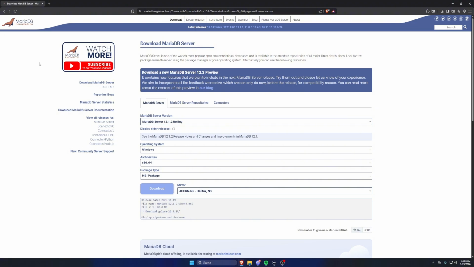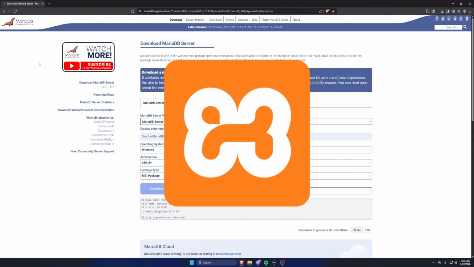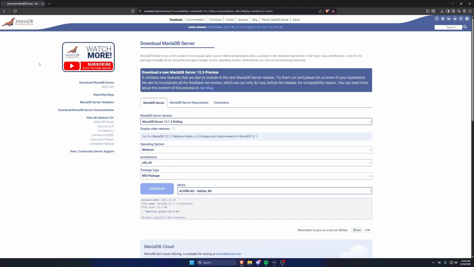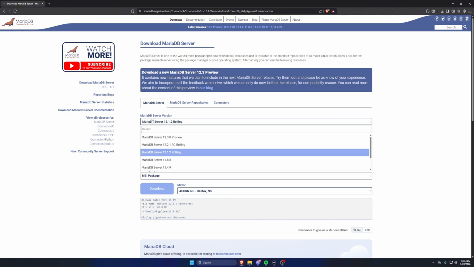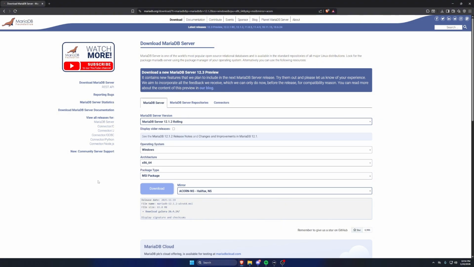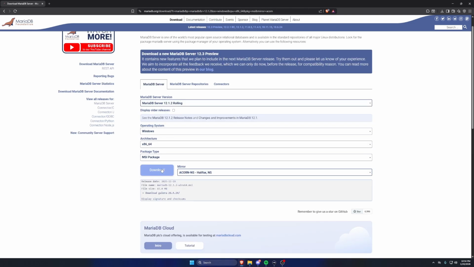It's going to be this MariaDB download. MariaDB is basically the operating system of the database, meaning this is what's going to be starting the database and running it in the background. I see a lot of people using outdated software, like something like XAMPP would actually be an outdated software. You're going to want to switch over to MariaDB. I'm not going to get too technical about it. Just download this. It's a lot easier. Just go to MariaDB/download or go to the link in the description. From there, you can go down here and choose any of these. It really doesn't matter. Obviously, choose your operating system and then just download this.